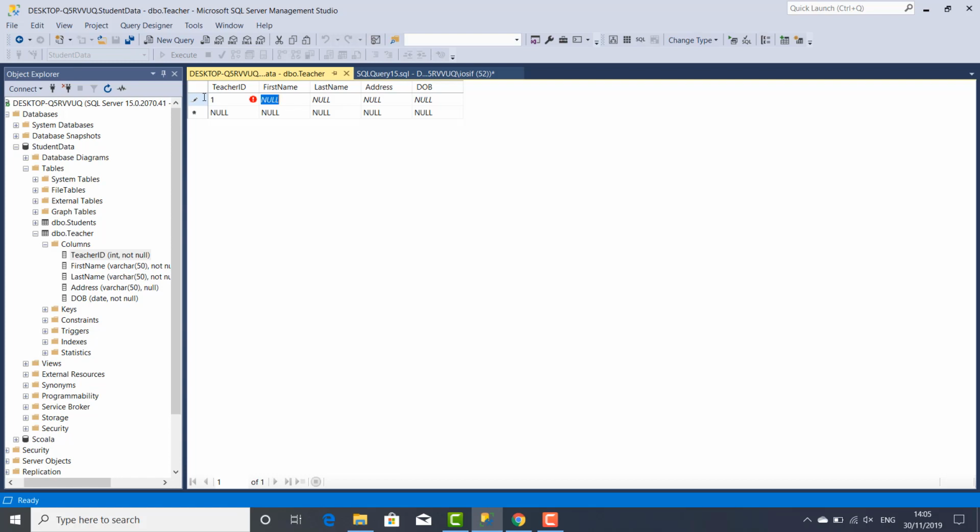For the first name, I'm going to type lowercase a. For the last name, uppercase A, tab, address, London, date of birth, 10/12/2005. Okay, as you can see, in each column an exclamation mark appeared inside a red spot.